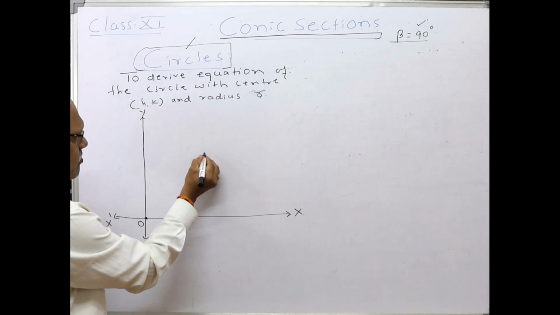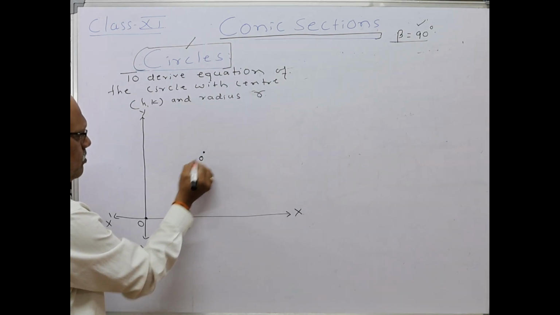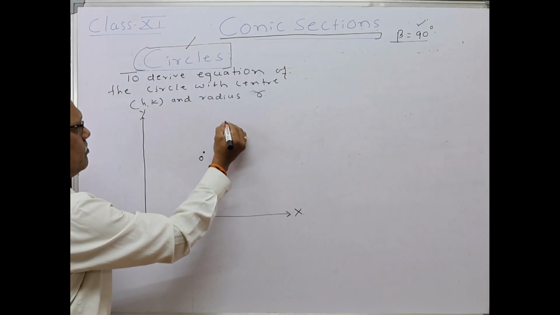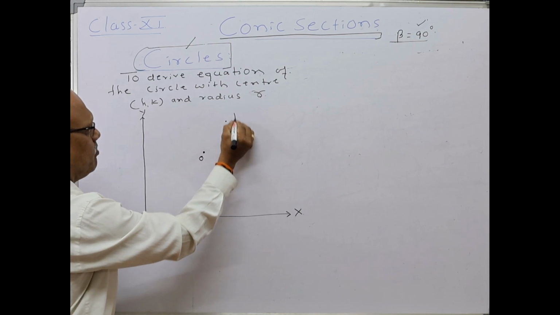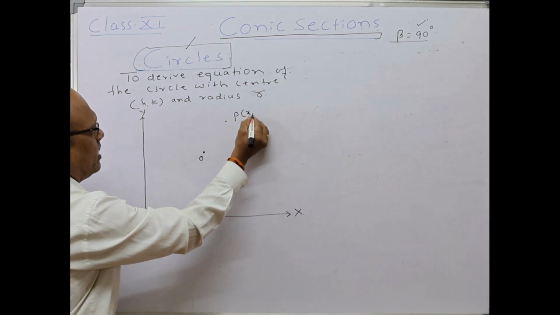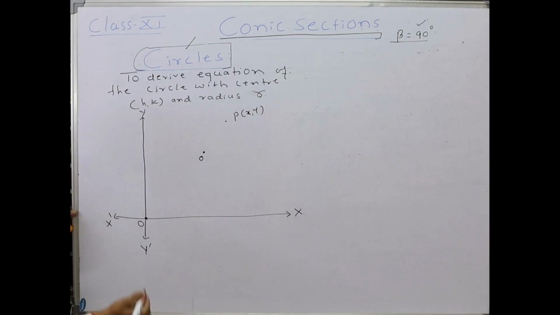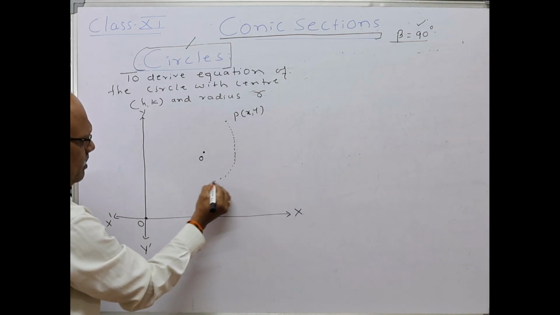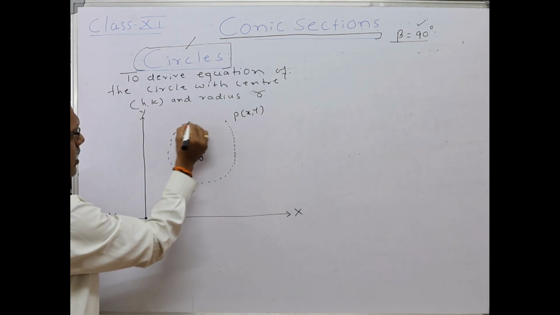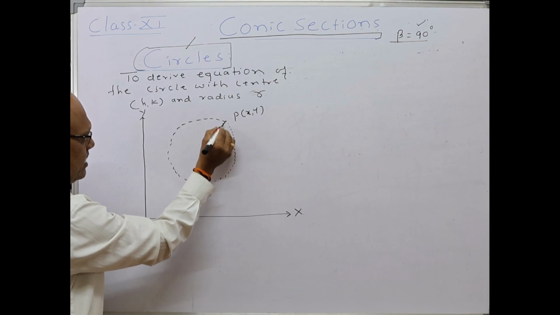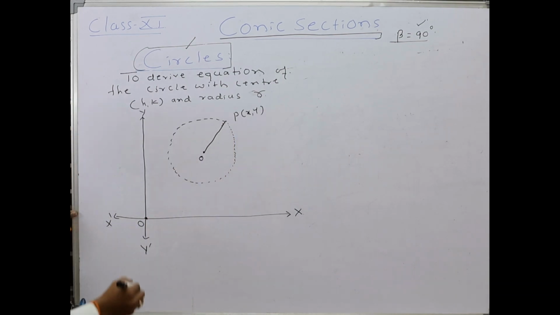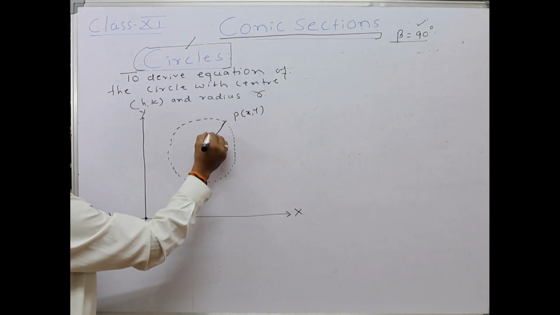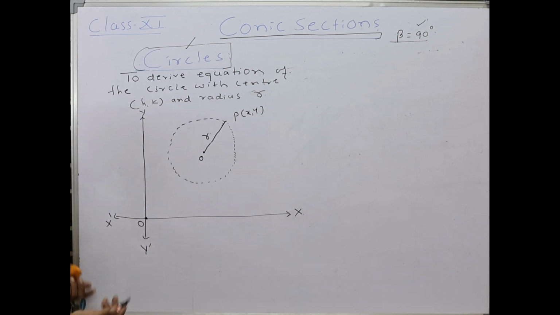Let us consider a fixed point in the plane, let me call it O, and a moving point P(x, y) in the plane, because we are taking the locus. What is the definition of a circle? Try to recall. A circle is the locus of the moving point. What do you mean by locus? Locus means the path traced by a moving point which moves such that its distance from the fixed point is always constant, and that is called the radius. We will use the same definition and derive very quickly.